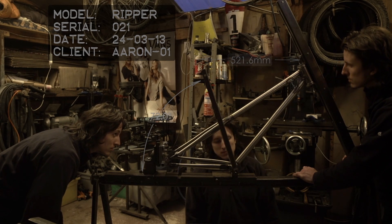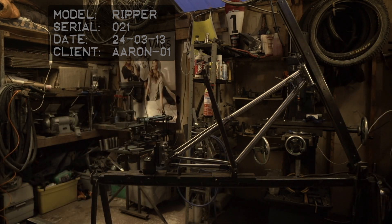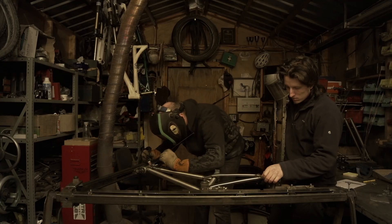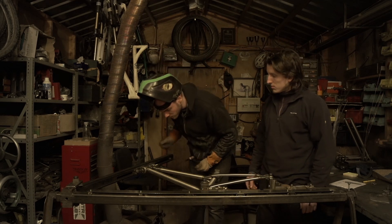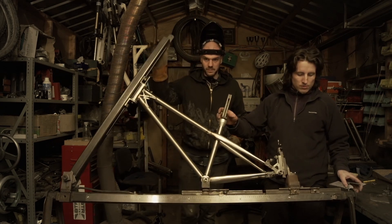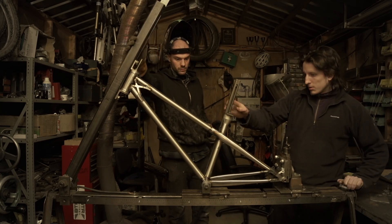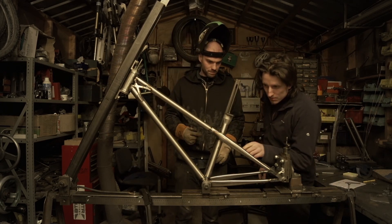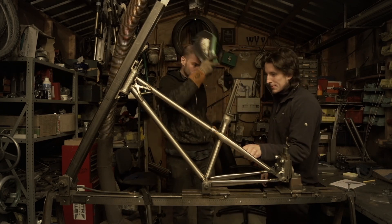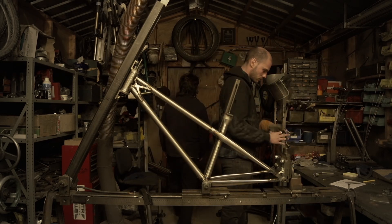Because we're in contact with pretty much every one of our customers by email or by phone, they generally get in touch and say my frame's just arrived, I'm so excited. We just recently announced that we're going to be revamping the Belter, and one of the guys who bought one commented: how can you improve on such an awesome frame? And it's just like, when you hear things like that, it just makes it all worthwhile — all the late nights and working. The bikes are actually out there and people are really enjoying them.